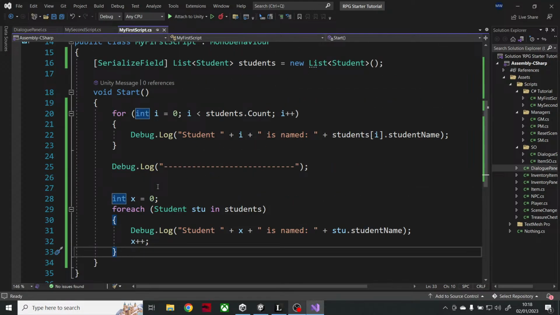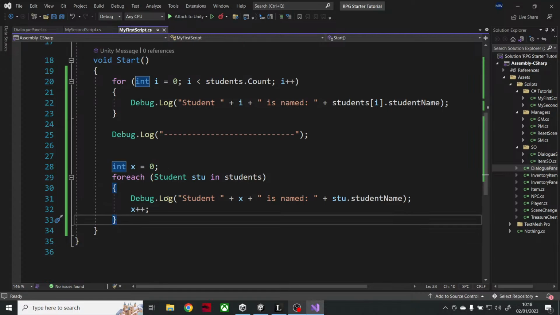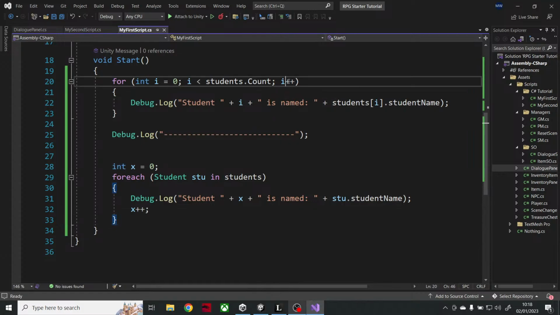So, I must say this on loops. Be very careful when using loops that you do not do something that will cause an infinite loop. If I said i minus minus, that means subtract a number. It starts at 0. The next time around, it'll be minus 1, minus 2, minus 3, minus 4.